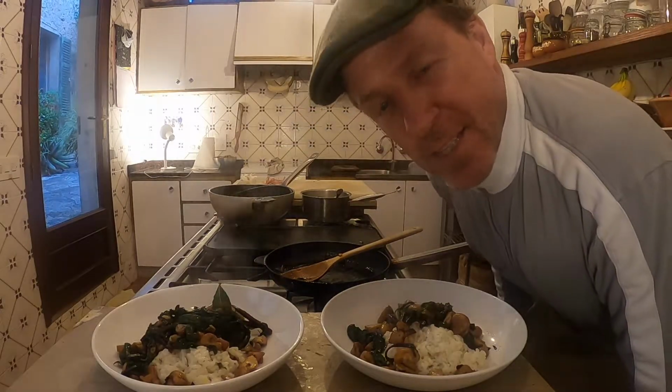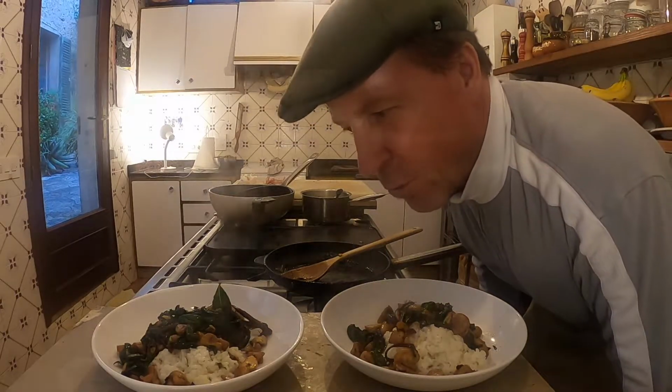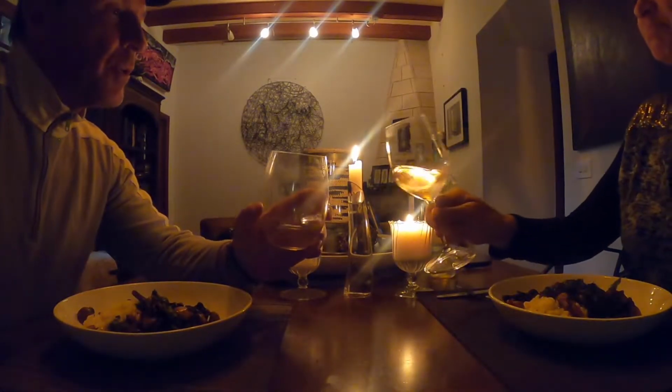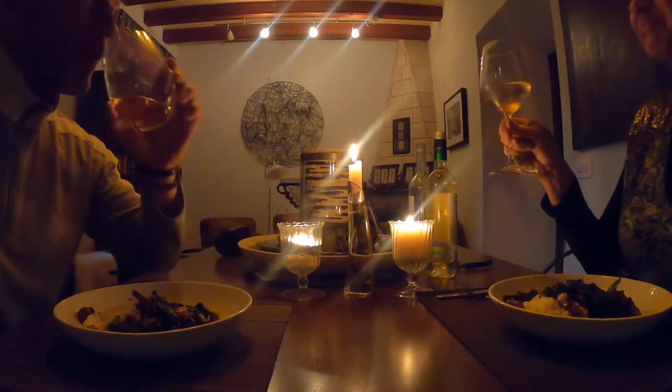So nothing too fancy, just a middle of the week dinner, but super healthy and almost vegan, but I added the butter. Well, cheers, honey. Here's to life. Thank you.